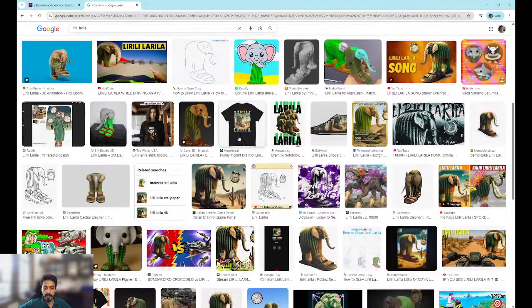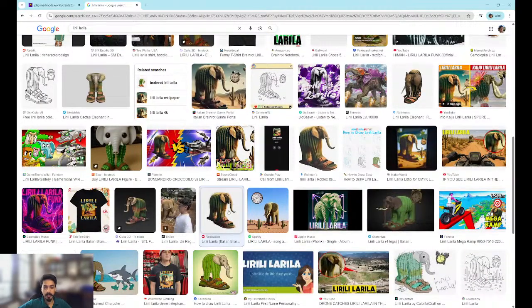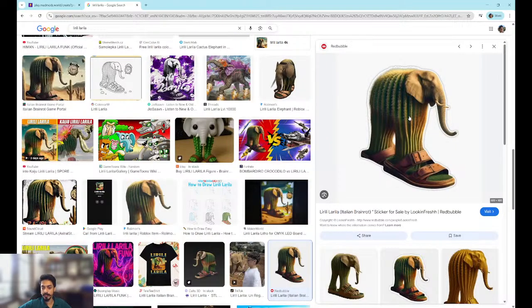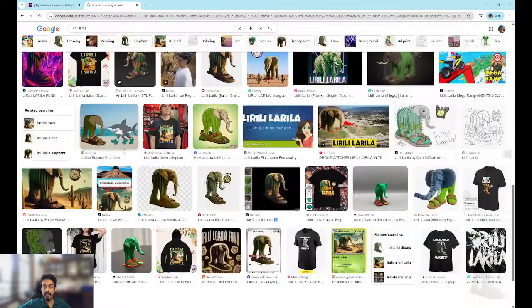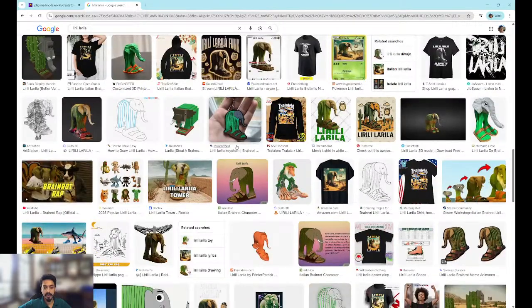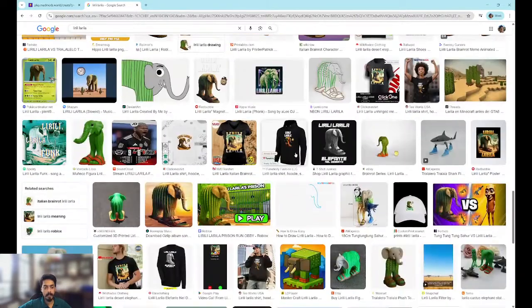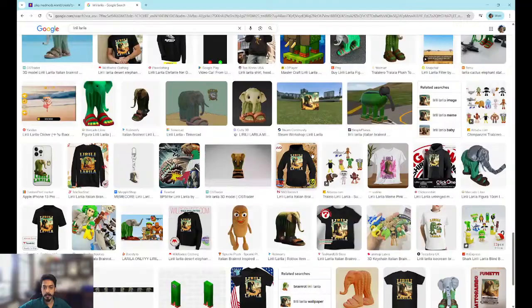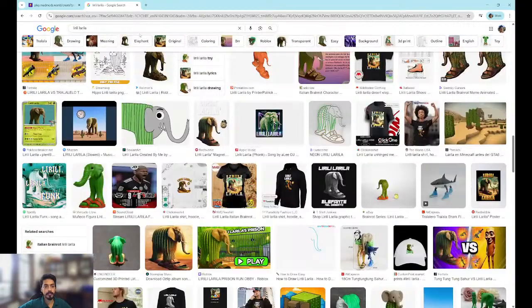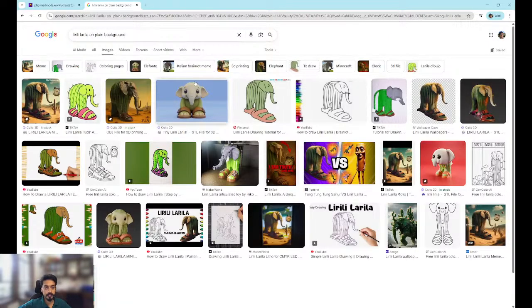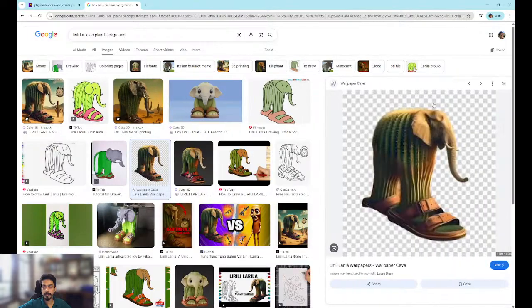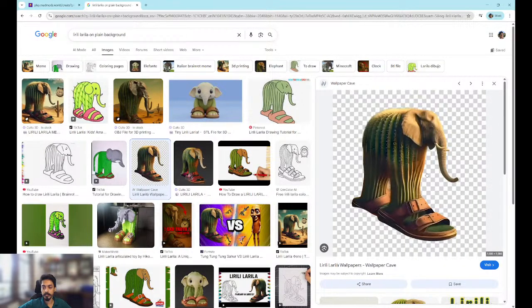Okay. Let me try to find a nice image. Let's see if this one works. It has sort of a weird outline. I don't want this. Let me try to find something nicer. Okay, this one perhaps, let's see if this works.